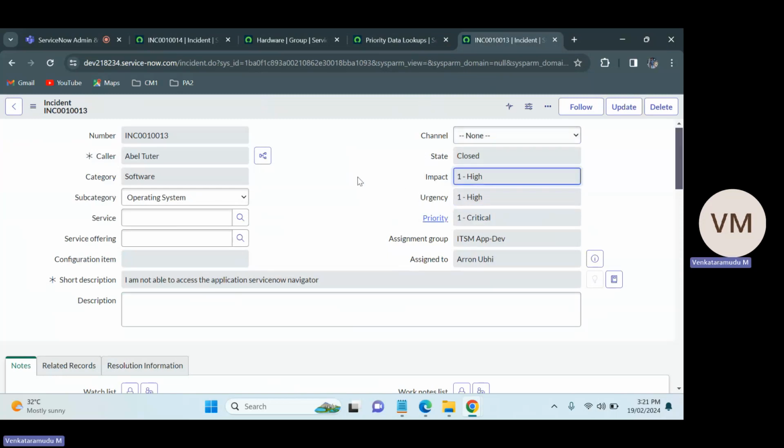You may ask how we can configure it like that. We have dictionary configuration and everything like that. In the coming sessions, we can discuss everything, no problem. Thank you for today. I'm done with incident management. I hope everything is clear. So thank you. Tomorrow I'm going to discuss problem management. Thank you.